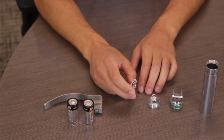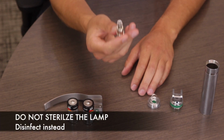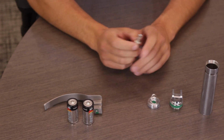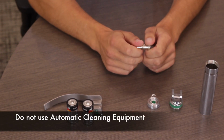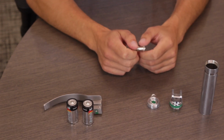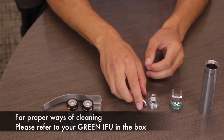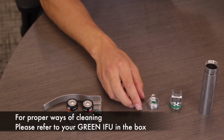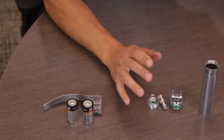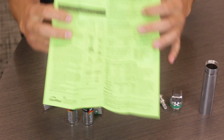A couple things to note. The lamp cartridge cannot be sterilized. It's meant to be disinfected instead. Secondly, SunMed does not recommend the use of automatic cleaning, ultrasonic cleaning, dry heat sterilization, or potassium hydroxide liquids. For all the recommended cleaning procedures, please consult the SunMed IFU, which can be found in every single laryngoscope blade and handle packaging. There's a green document that looks like this.